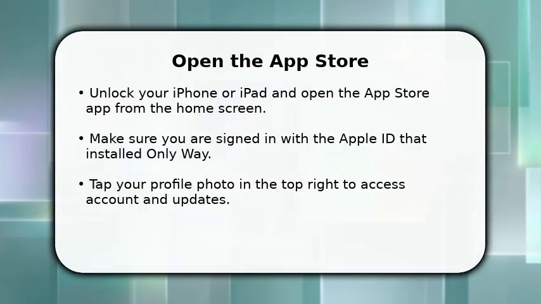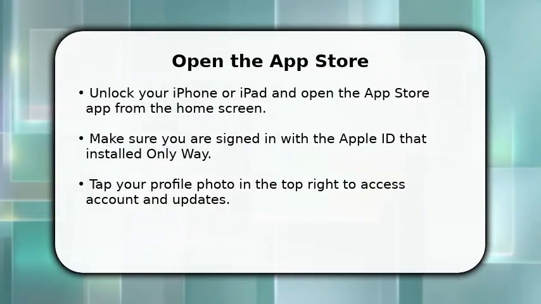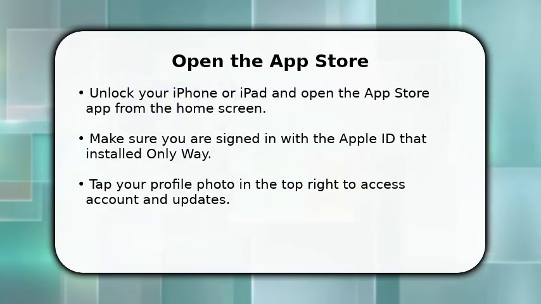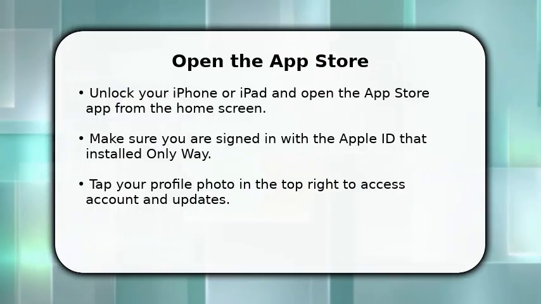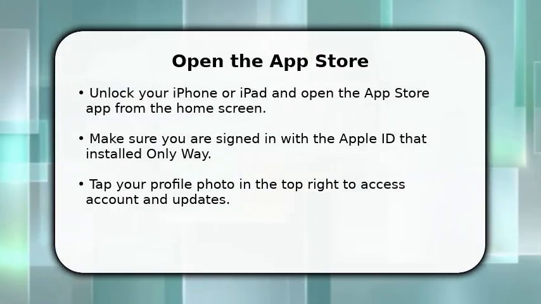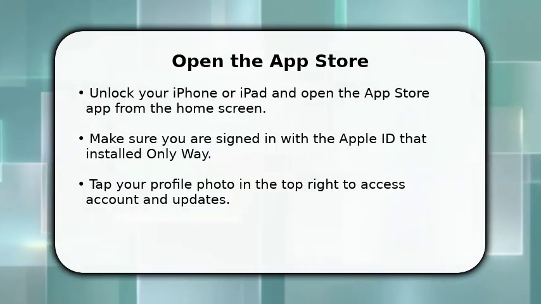Unlock your iPhone or iPad and open the App Store app from the home screen. Make sure you are signed in with the Apple ID that installed OnlyWay. If you use two-factor authentication, expect a prompt to verify your identity quickly. Tap your profile photo in the top right to access account and updates.